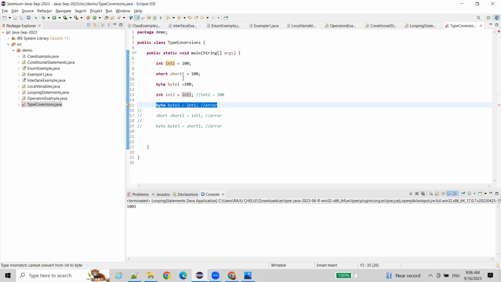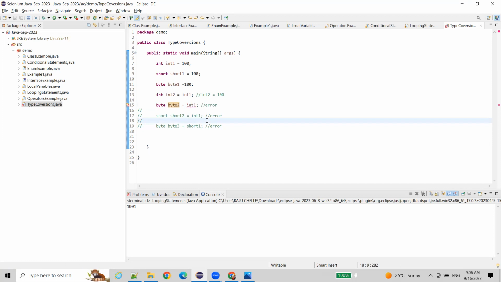Can't I store an integer value into byte? We have this restriction by default. Suppose if you are okay with memory loss, if you are okay with information loss, then you can store it. We have another option also.